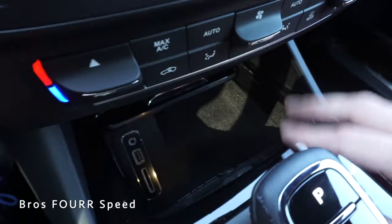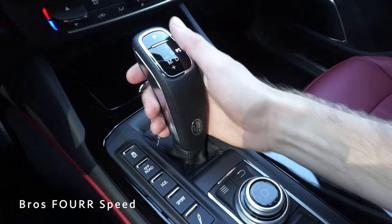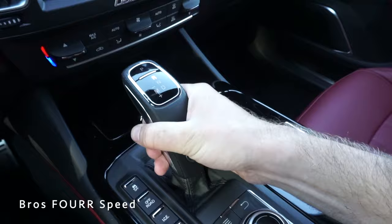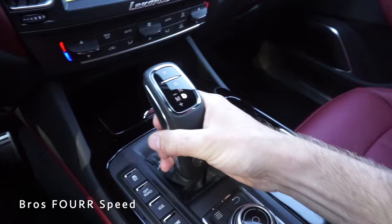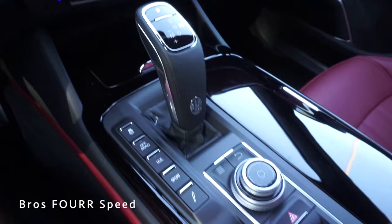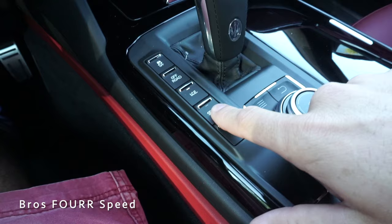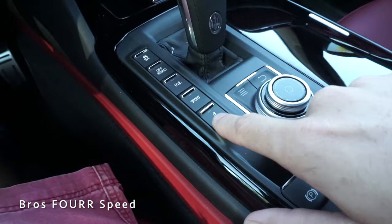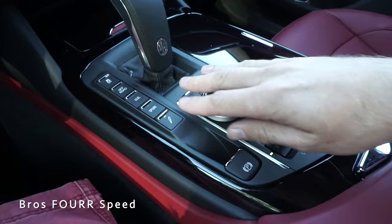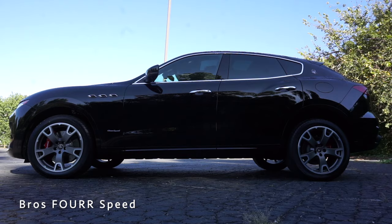Just underneath the piano black trim piece is a storage compartment with plenty of space and USB and auxiliary ports on the left side. Behind that is the leather-finished gear selector — pull the release trigger and push into reverse, drive, or pop it over to manual mode to shift using the shifter or paddle shifters. Press P on top for park. To the left you can toggle traction control, an off-road setting, ice mode for increased control, sport mode which changes the exhaust note, and a suspension button for S mode. The electronic parking brake and hazards are there too, and the adaptive suspension control lets you raise the vehicle for off-road or lower it for easy entry and exit.